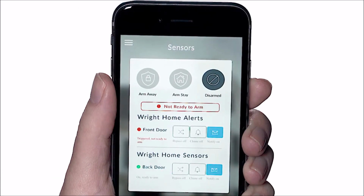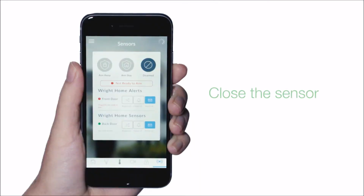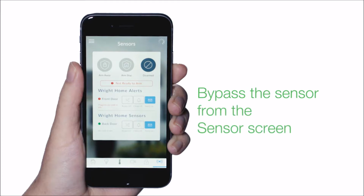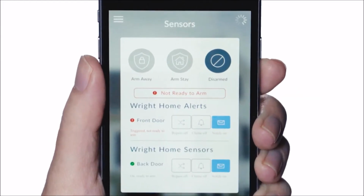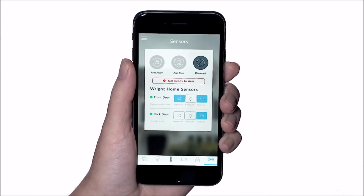If a sensor is in the open state, your system will indicate that it is not ready to arm. You will need to either close the sensor or bypass the sensor before the system can be armed. Bypassing a sensor is done from the sensor screen. The sensor that is open will appear at the top of the list. Simply select the bypass icon and the system will then be ready to arm.